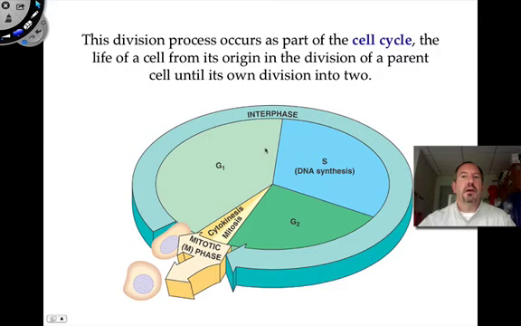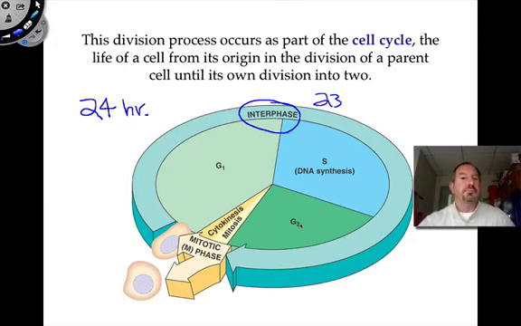So to throw some terms out here so that we can talk about this a little bit more clearly, when the cell's growing, it's referred to as a period of interphase, and as you can see here, interphase is a really long period of time. I can't say exactly how long because it's different for each cell type, but if we said that the cell cycle was 24 hours, in other words, one day, for the cell to go all the way around to make two daughter cells, interphase would be 23 hours of this, so it would be the vast majority.